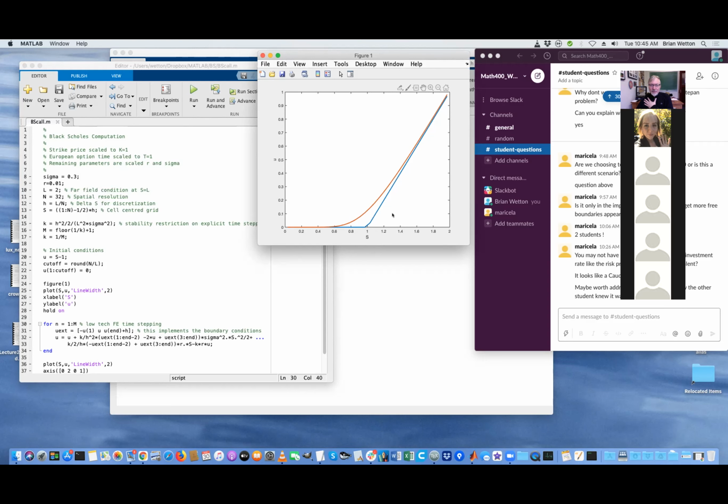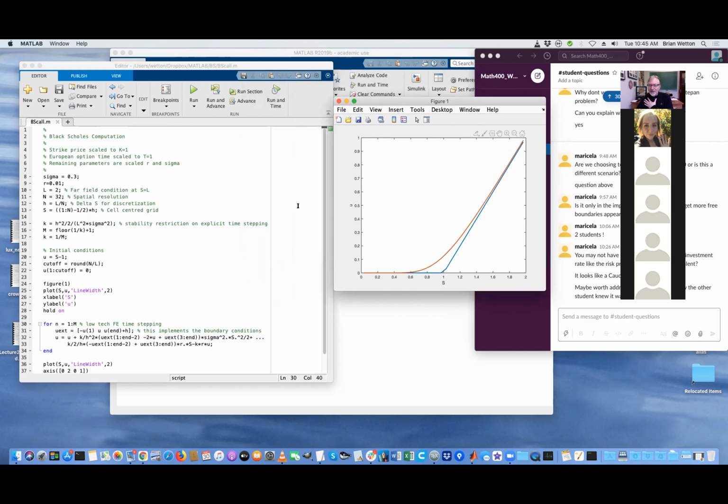Just a couple of things. Remember I put in this far field condition that I wasn't exactly sure of, and I'm doing this computation with my far field at S equals 2 instead of infinity. So one of the things I did was to say, let's keep the same discretization level, but take the far field condition out to S equals 4. These are all plotted on the same thing, and you can see I don't change the solution at all by doing that. Now, that doesn't make my far field condition right, but at least it shows that it's consistent as I implement it farther and farther out. I'm getting some consistent solutions.